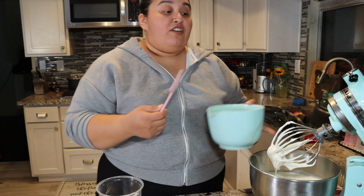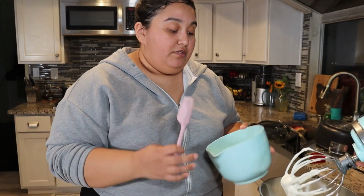So as you can see, this is a really quick recipe. That's why I think it's really great. So if you're a mom and you want to have a quick dessert for your kids, this is something you can do. Or if you have a party, Thanksgiving, something you need to take something to, the banana pudding is good.